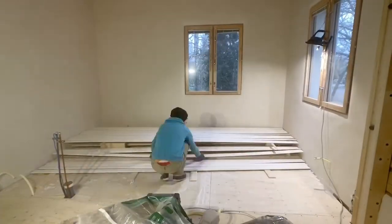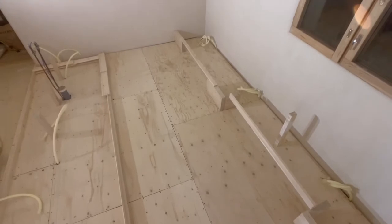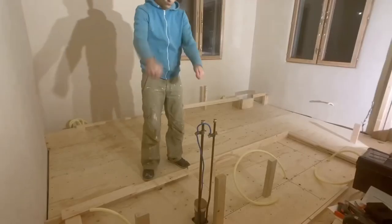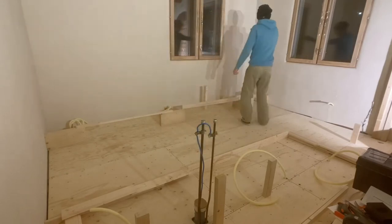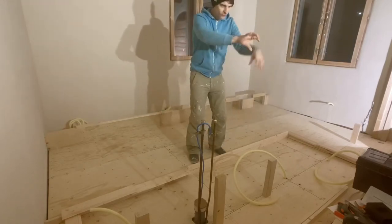Now the action begins. I'm going to clean up this space, and I'm going to mark out on the floor where the benches and where those lights will go. I've cleared the floor to be able to work on the ceiling, and I've marked out where the cabinets and the bench are going to be. This is really the first time I get a sense in the space of the distance between the cabinets and the bench, how big the bench is, how it feels in the rest of the room.